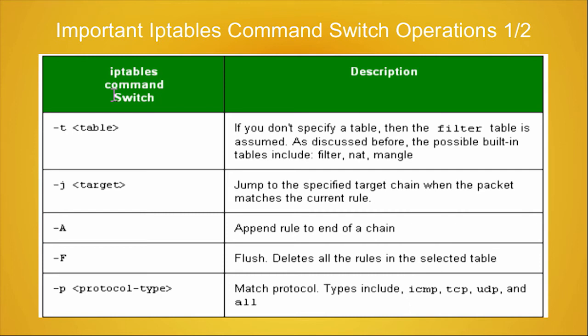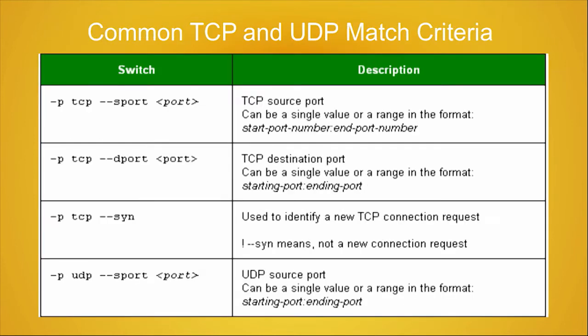And -p tells you the protocol type, which can include ICMP, TCP, UDP, or all of them. Then within a protocol I will be able to specify the port. I will be able to even target a destination port or a source port. I could also target the type of packets like SYN, SYN-ACK, etc. I can actually specify both packet, port and type. So, I provide all these kinds of flexibilities within my rule chain.